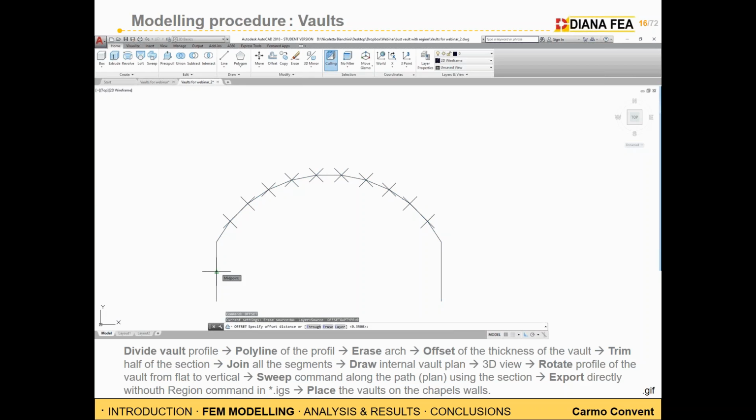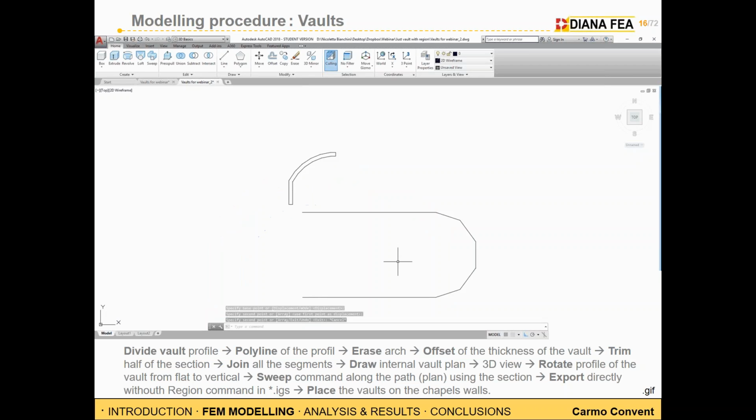We join the polyline, and then we can do the offset of the thickness of the vault, which is set at 0.35 meters. Then we cut. We just need half of the cross section of the vault, and then we can erase it. And we join the cross section, and we move the cross section at the lowest corner of the profile plan of our main vault.